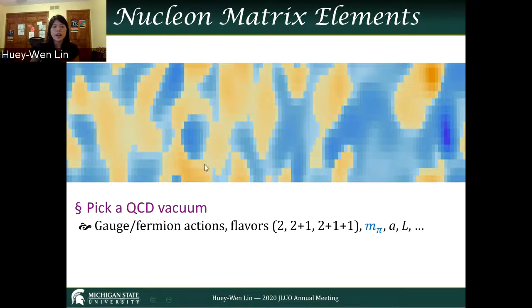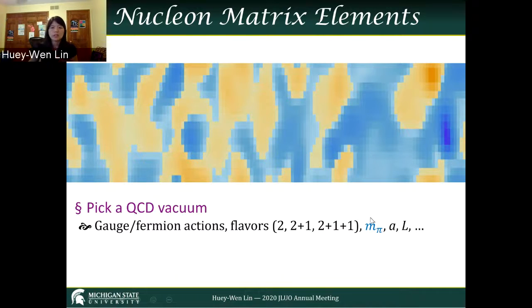And because QCD has quarks and gluons, you have to choose what kind of action to use. So the gauge action and the fermion action, sometimes you hear about them. You also have a choice of how many types of quark flavor you want to put in the QCD. You can put up and down, and we often do, because the up quark and down quark masses are so similar. So right now, a lot of calculations at physical pion mass still have the up quark mass degenerate with the down quark mass. You can add a strange quark, which is 2+1, or even add a dynamical charm, which is 2+1+1, etc.